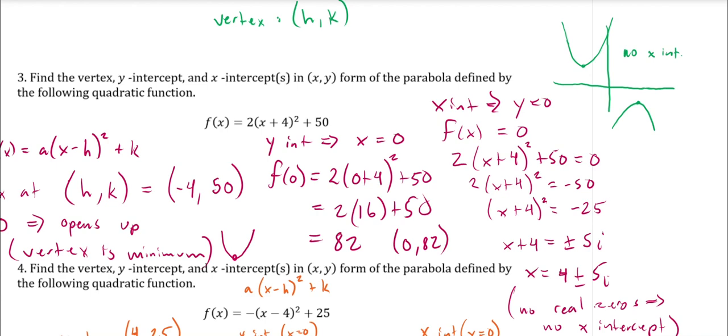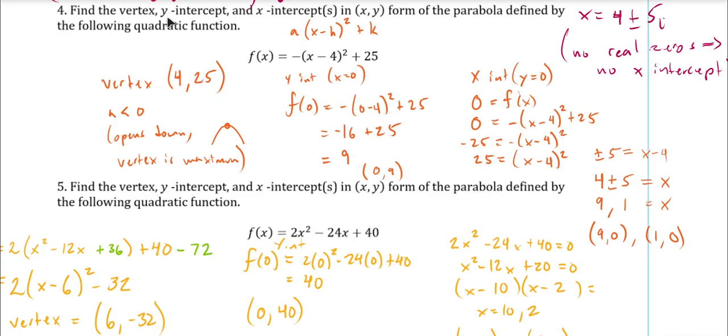This is very much akin to what we've seen before with things like x squared plus 4, an upshifted parabola, which will of course not have an x-intercept, which would have solutions to this equal to 0 at x equal to plus or minus 2i, right? If we have something like that, our complex values are going to be our only zeros, and therefore we will not see an x-intercept.